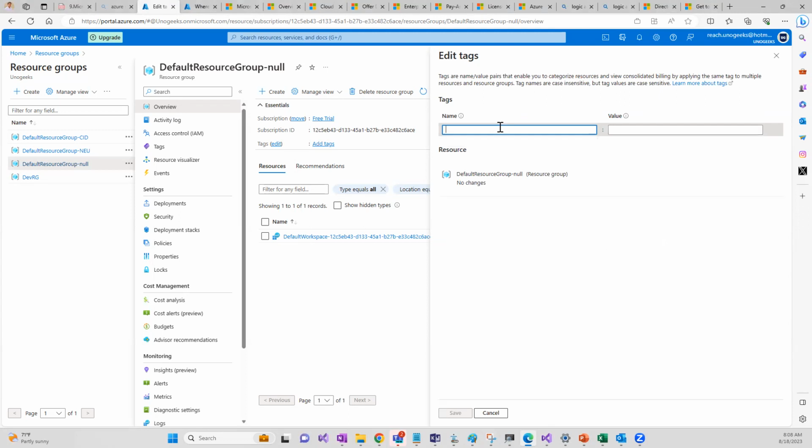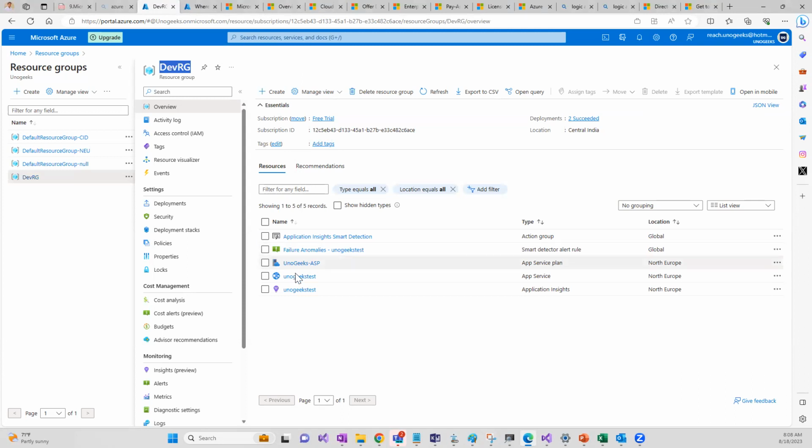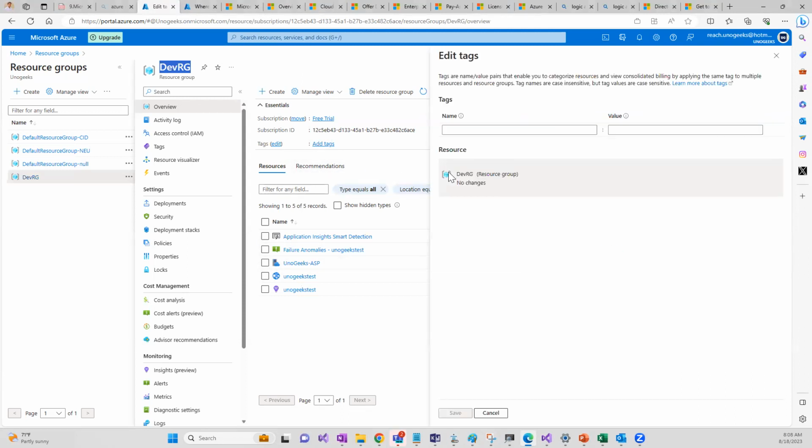Suppose this is mine, I don't want to create it for others. Just now we have created this. We'll create a tag: who is using this? Which business unit is owning this? So we will say the finance team is using this. Under this finance team we'll get many things like admin finance, HR finance, marketing finance. So we say HR fin. This is the tag we use, we save it.